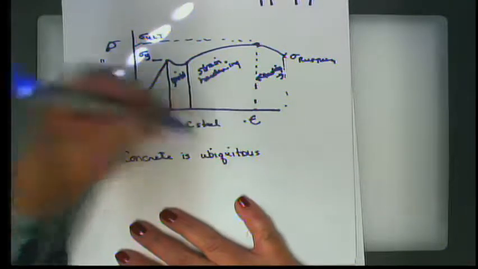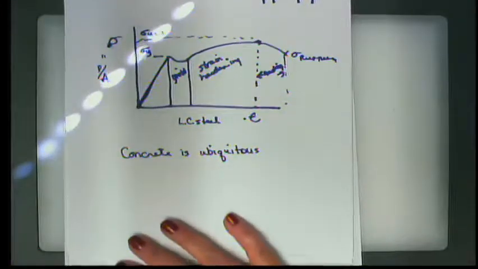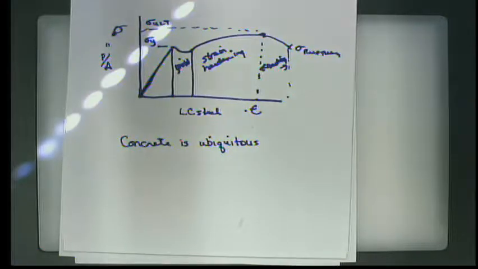Ubiquitous means everywhere. Just like we can say water is everywhere. When we study fluids, why do we study water so much? Because water is ubiquitous. We use it. It's everywhere. It has some strange properties, but because it is such a commonly used fluid, we study it very, very carefully. The same with certain kinds of refrigerants. But anyway, that's another story. But concrete is ubiquitous, so we study it quite a bit.